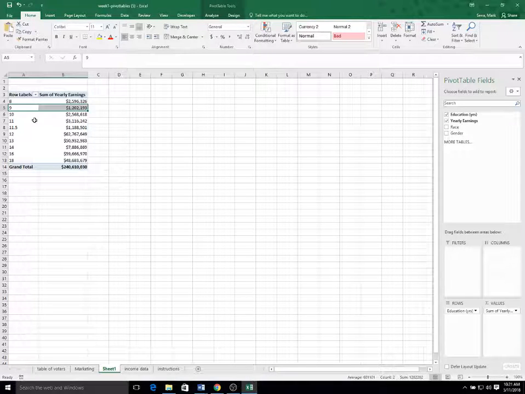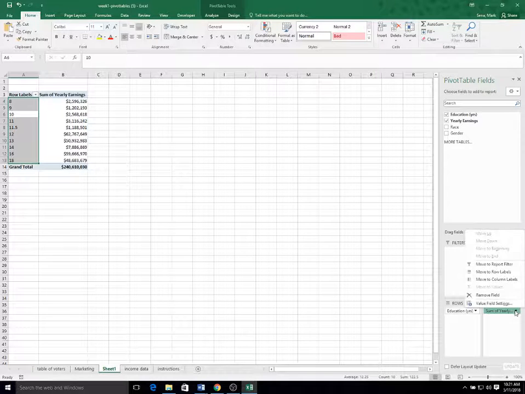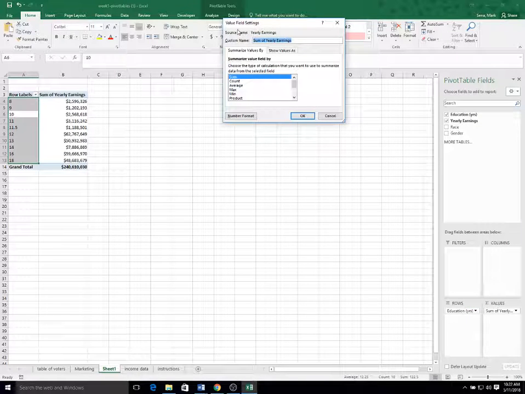But the way we have this set up doesn't really lend itself to any insights, because there are different numbers of people who had 8 years of education versus 9 versus 10 in the data set. However, if I click on this drop-down box and go to this option that says Value Field Settings, I get a list of different options.